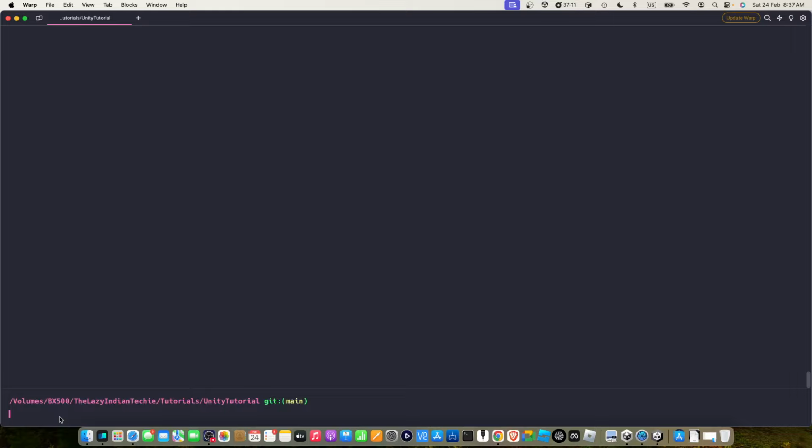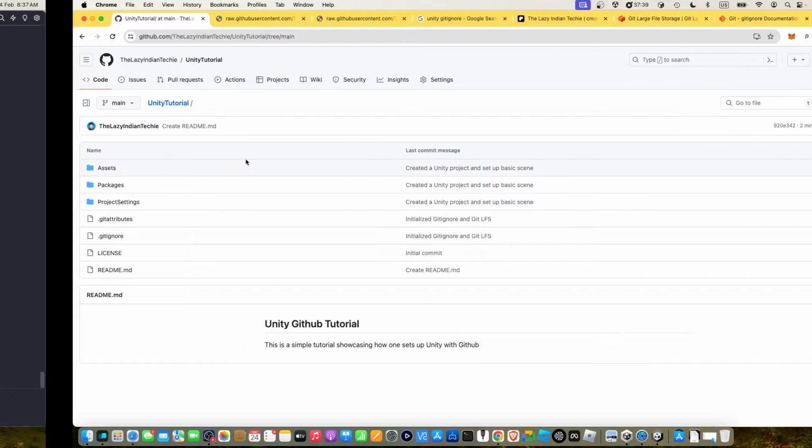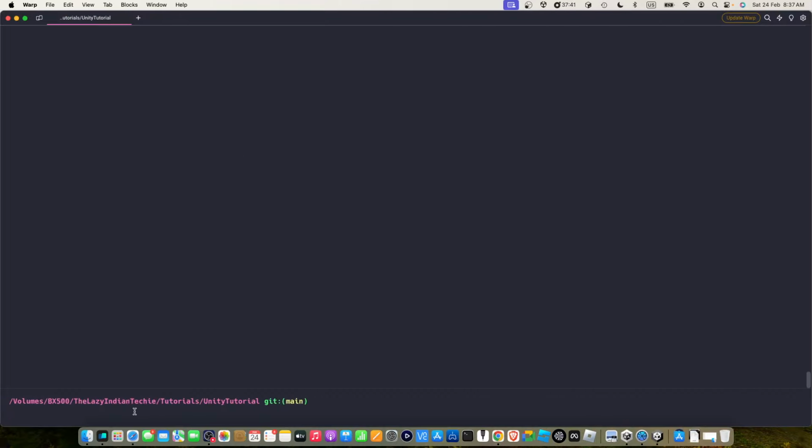Say your friend or your colleague is working on a different branch and you want to sync in the changes. So how do we create branches, and what are branches? Now branches, if you see here, this particular branch is called main, right? And branches are how we work on different features and different things when we work as a big team. For example, what we normally do is once a Unity project is set up, we immediately create a development branch. Okay, so I'm going to do that now.